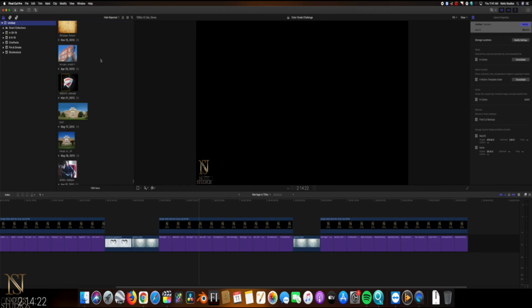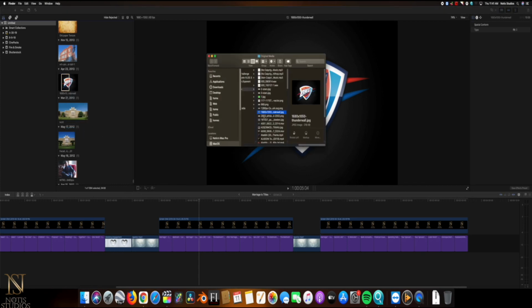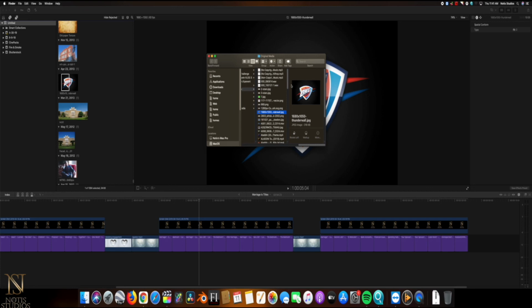Another thing you can do, because as we all know, when you put media into Final Cut Pro, it duplicates what you're putting into Final Cut from your computer. That way it runs smoother, if you're running off a server or off external drives. Sometimes you can get some lag. So Final Cut Pro does double everything. You can right click something, hit Reveal in Finder, and it will take you to the media attached to everything in Final Cut Pro, and you can go through and erase things that you're not using.